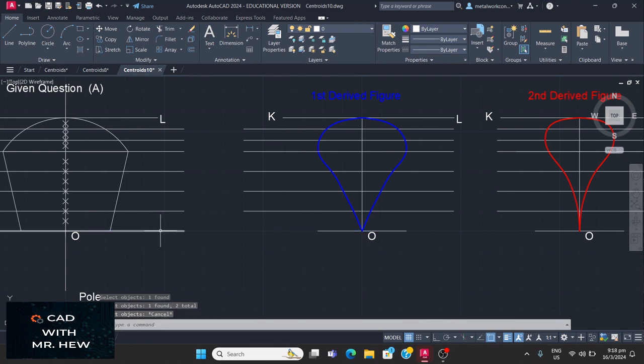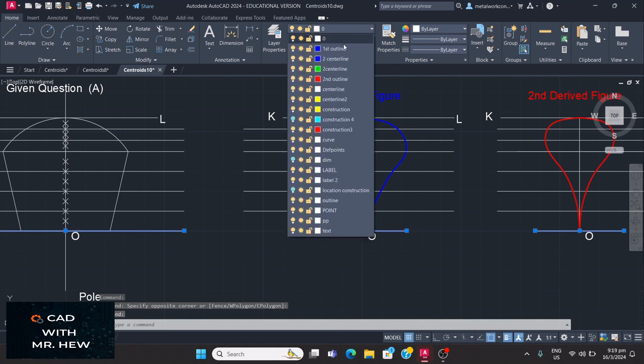So let us change these lines to center lines, okay? So we need a center line.